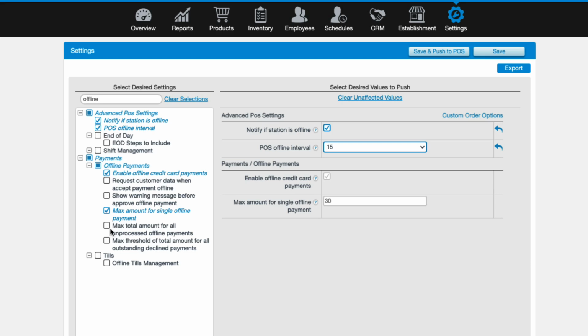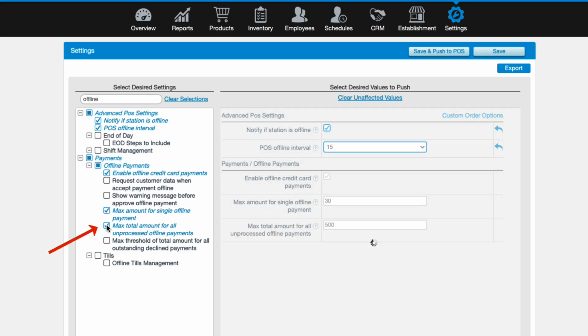Max total amount for all unprocessed offline payments is the total payment amounts of offline transactions that can be stored on the point of sale at any given time. After exceeding this amount, the system will stop accepting offline payments.